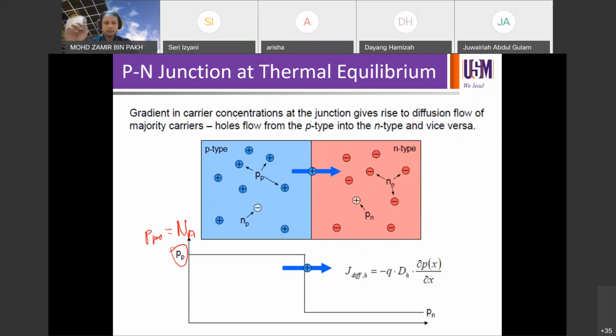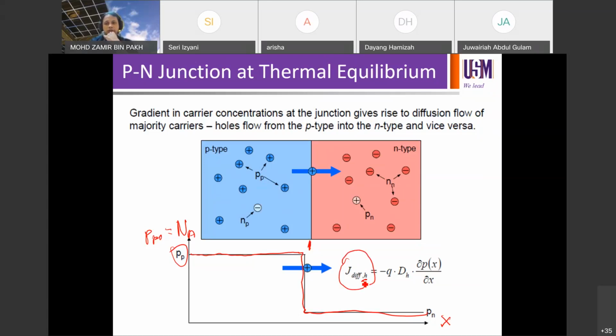Originally, the original condition. So it's plotting the concentration of the carriers, in this case the holes, against distance on the x-axis, right? The left-hand side, the first half of the graph, is the p-type, and the second half is the n-type. Due to the diffusion, we can see that the concentration is abruptly reduced at the junction. Let's say this is at the junction, roughly in the middle.